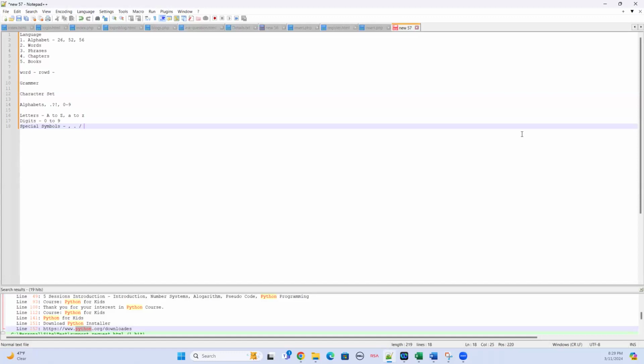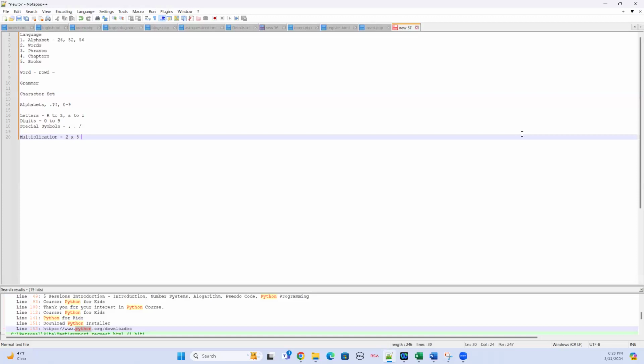At times, we use them for different purposes. For example, how do you write multiplication in normal mathematics? We write a small x, right? If you want to write 2 times 5, you write it like this. Whereas in the computer world, if you write x, it is one more letter, part of the letters. So for this purpose, we write 2 star 5. This is called multiplication.